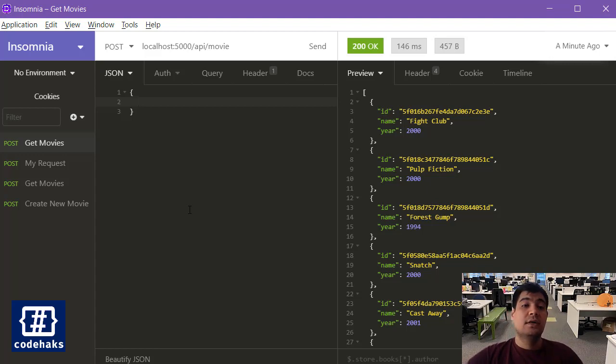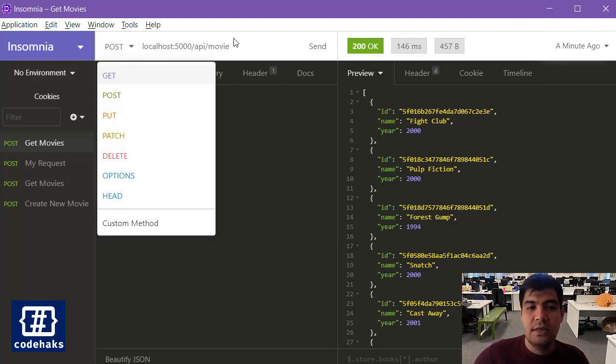So if you are interested in an easier choice, and at the same time it has a good UI and has enough features to test any API, Insomnia could be a good choice.